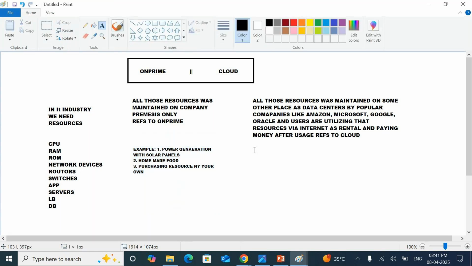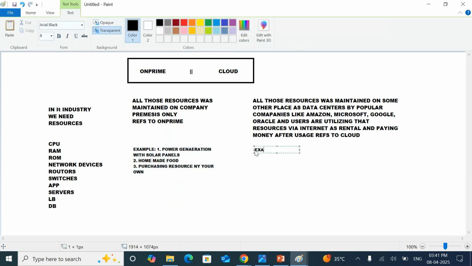And examples of cloud: one is power utilization from the government is the first example. Hotel food is the second example. Third one is rental.